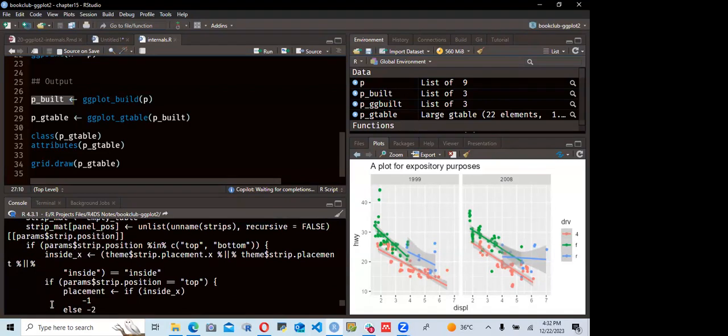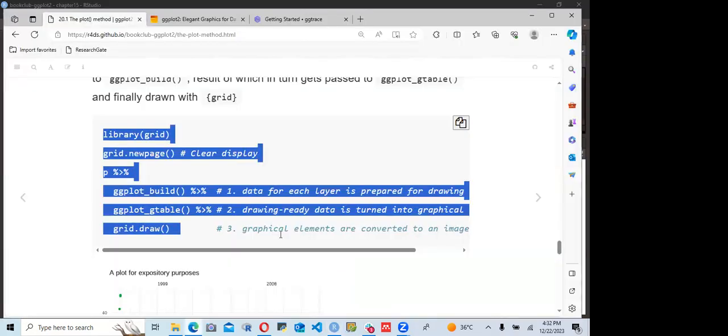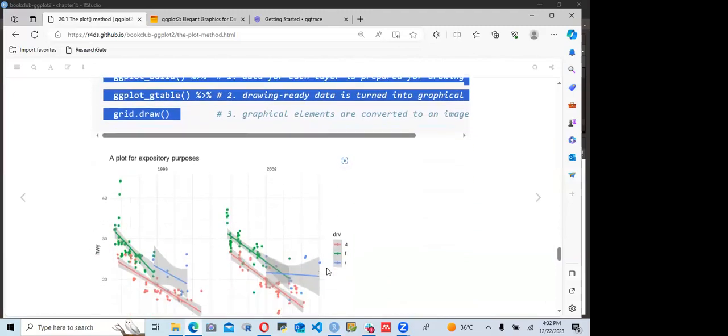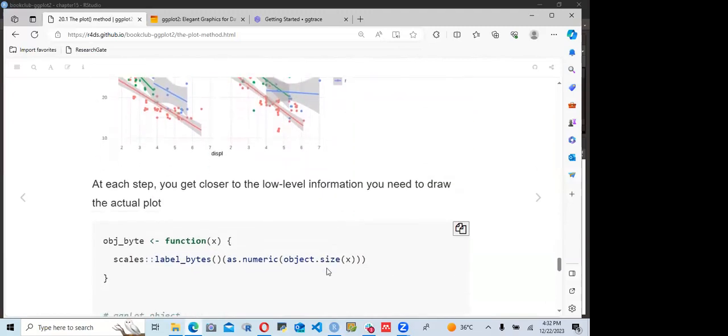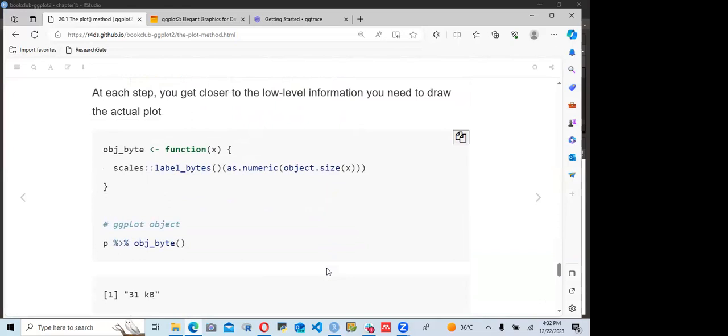They are mainly useful to us when we want to troubleshoot and see what is going on in this layer. How is ggplot2 taking my data to turn it into the visual element? What can I really see? So it is very useful for us to spend some time looking at each of those layers. I don't know if there are any questions before I proceed.